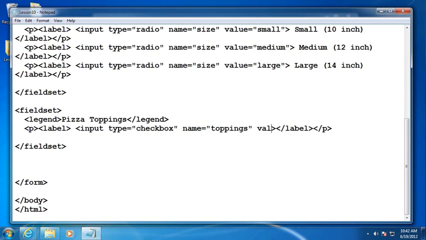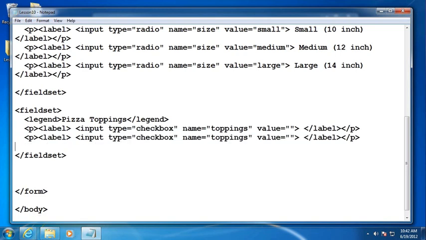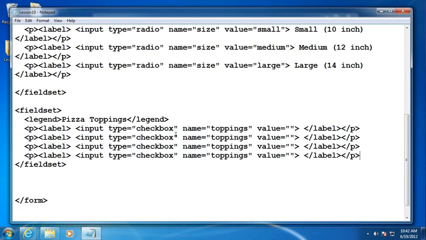All right, and then I'm going to set the value for this individual checkbox. I'm going to go ahead and leave it empty for now because I want to use this sort of as a template for the other items. I'm going to have 4 items total available for the pizzas. And so we're going to add bacon.